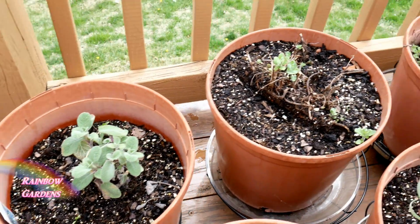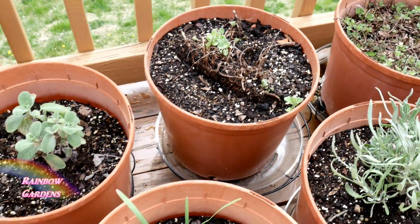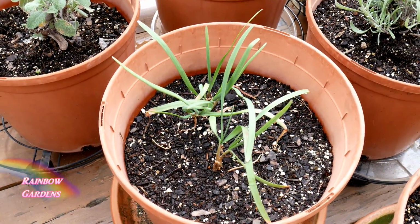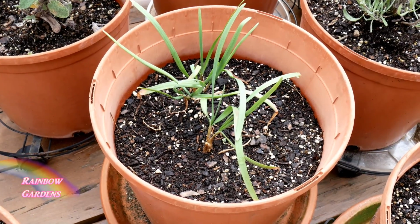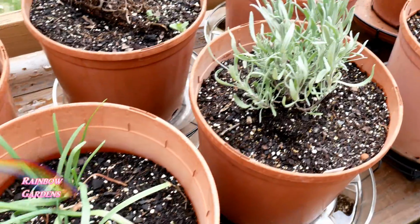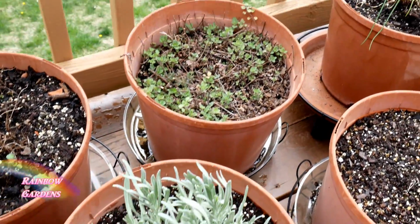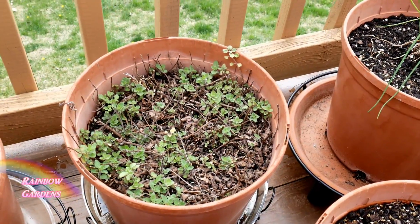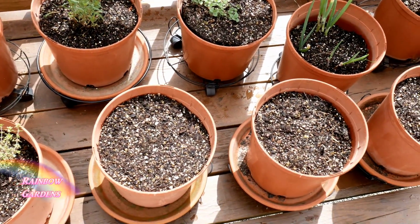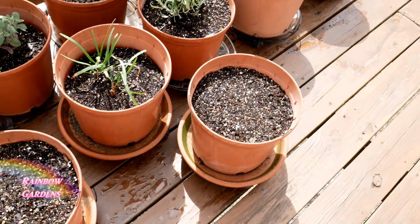And then we have apple mint, which I divided. I dug up some garlic chives from one of my gardens, and I decided to put garlic chives up here. So that was just dug out of a garden, popped up here. Lavender is a new one for me this year, and I think this one is another oregano plant. Now all of these little containers that you see here, which are empty, those are waiting on basil.